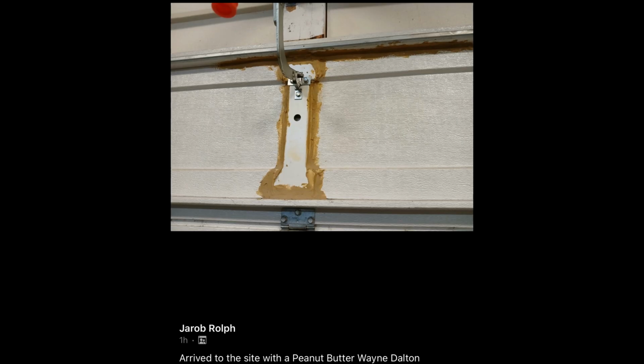I'm kind of thinking that's not actually peanut butter, but again, these Wayne Daltons are absolute garbage. Like I said, hardly any structure at all in those doors, so those brackets are going to rip out real easily. And once they rip out, it's not worth fixing them, just get a new door. The way I see it, if you don't want to replace the door yet, just use it till something breaks, and then when something does break, just replace the whole thing. It's not worth putting any money into those doors.